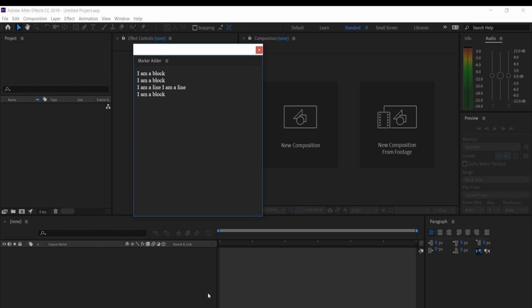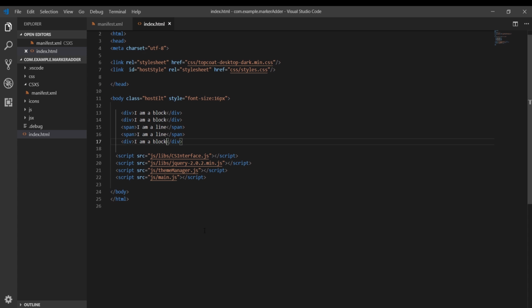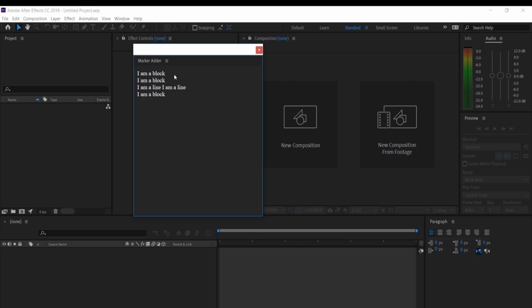Once we get down to our span tag, it's allowing us to add text inside of the same line, even though if we go back inside of our text editor, you can see the span is in two different lines. So that's really the main difference. The div tag is going to push whatever tag into a different row. Your span tag is going to try its best to keep everything in the same row.